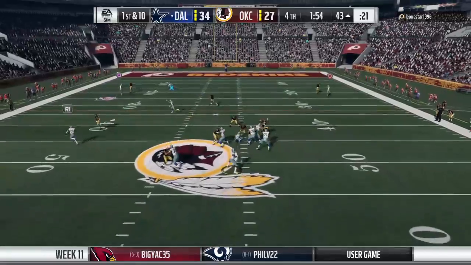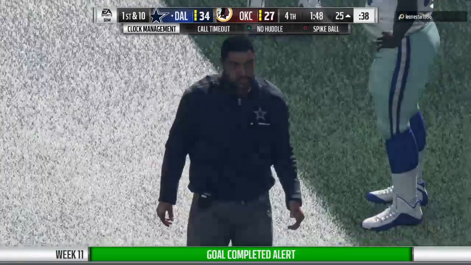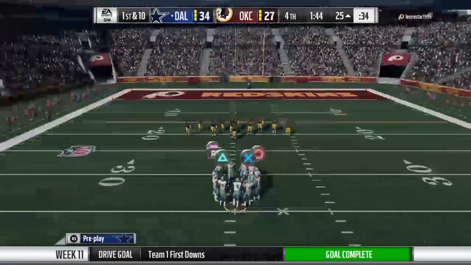Prescott here to throw. Got some real estate inside the 30. And they're able to get this one past the 30 down to the 25. They got 18 yards out of that one, and it gets them a new set of downs.